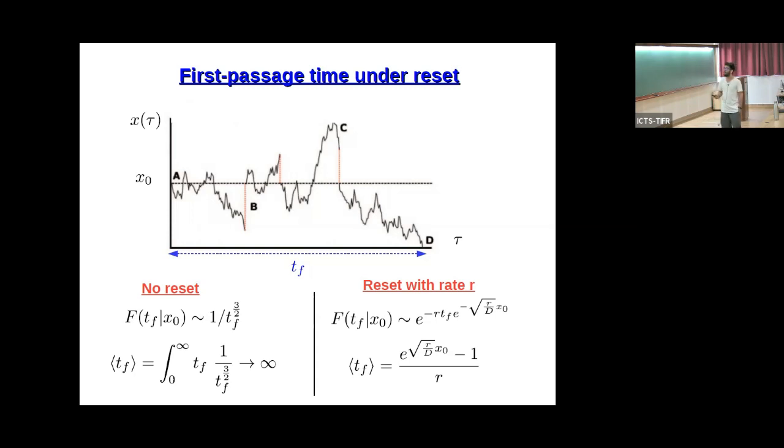Okay, here the particle reaches the origin, and this is the first passage time. And when there was no resetting, this time TF had this power law distribution with diverging mean. However, when you reset the particle, the distribution changes from power law to this exponential kind of distribution here. And if you calculate, the mean is now non-diverging. It has some finite value. And so this means resetting the particle will make it more efficient. So this simple act of resetting makes the particle more efficient.